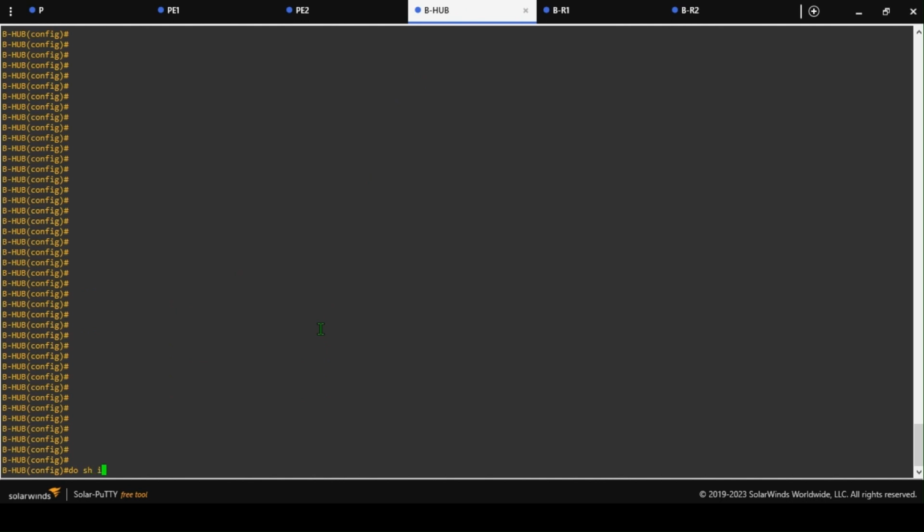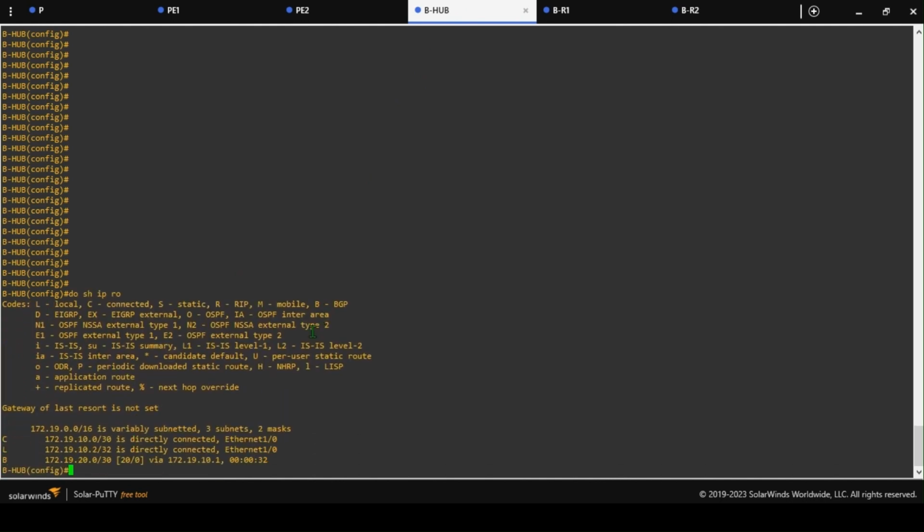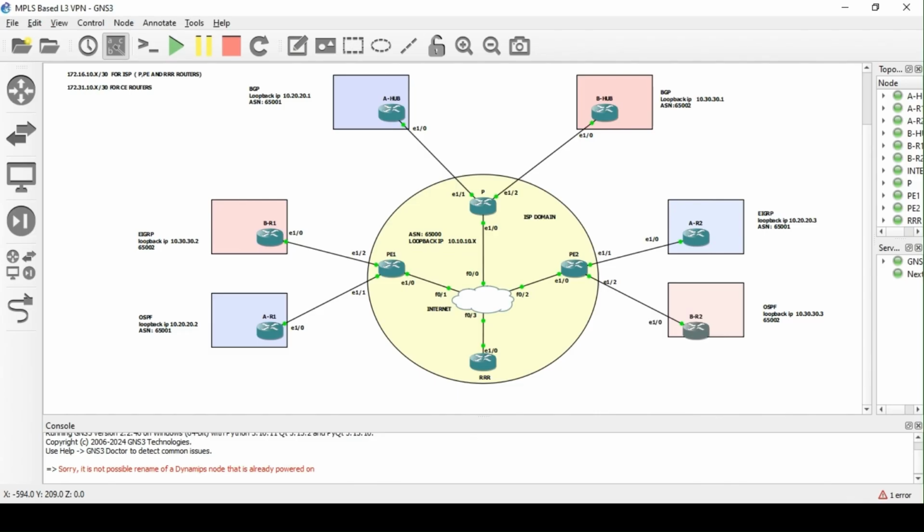Show IP route, because I've not configured loopback. So let me just configure interface loopback. In this, I'm going to use the 10.30 range. I can use the same as this, but just for a later job, since BGP is involved here, I'm going to use a different loopback, the 10.30.30 range.